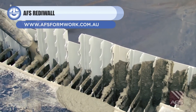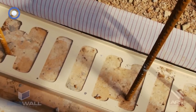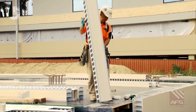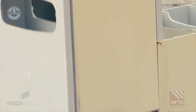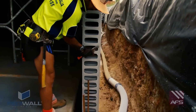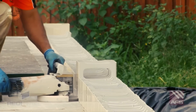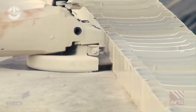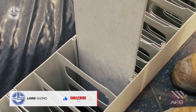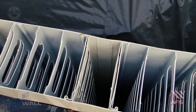Next, we have the AFS ReadyWool. This permanent formwork system has been designed for underground and above-ground wall applications. It is a durable, low-maintenance, load-bearing reinforced concrete solution that can decrease installation times compared to conventional masonry and blockwork techniques. It comprises prefabricated, high-quality panels and interconnecting components that slide into each other, enabling connection to multiple wall types without requiring the removal of the PVC face. This system not only aids in reducing costs and accelerating installation, but also allows for more design flexibility. The profiles are available with six different widths, ranging from 110mm to 300mm.